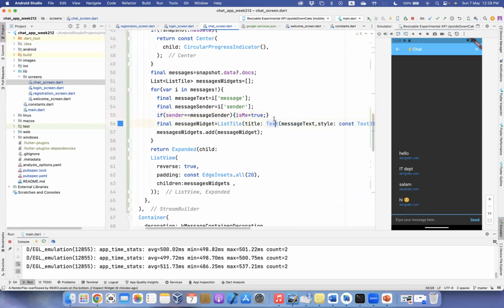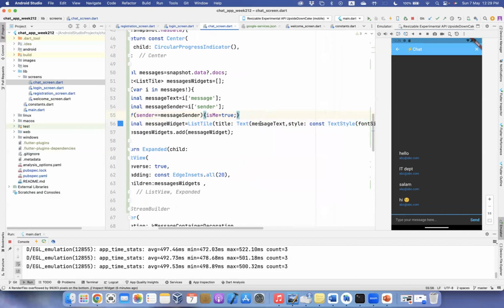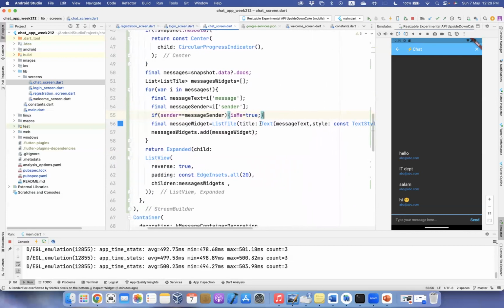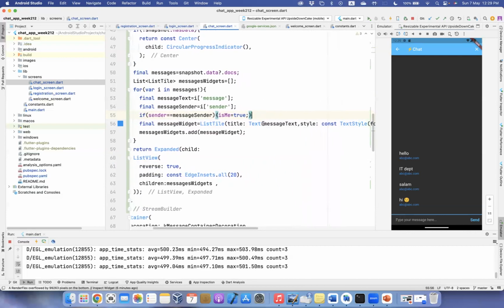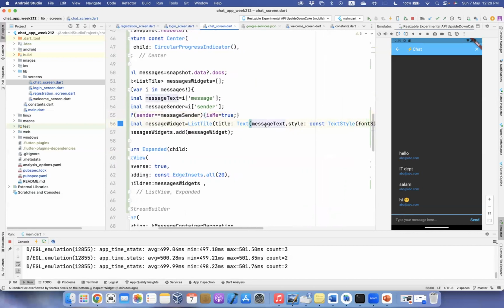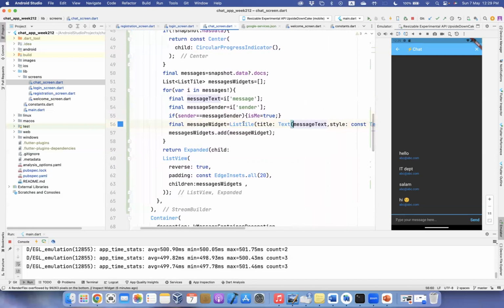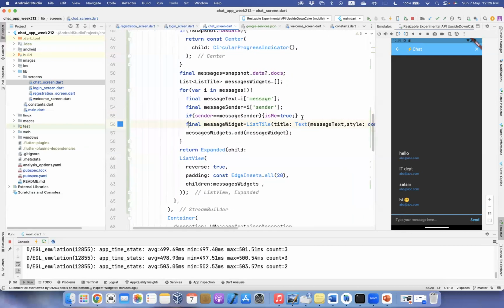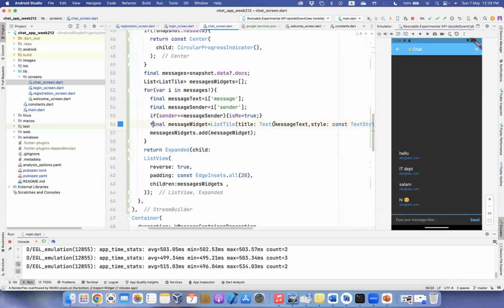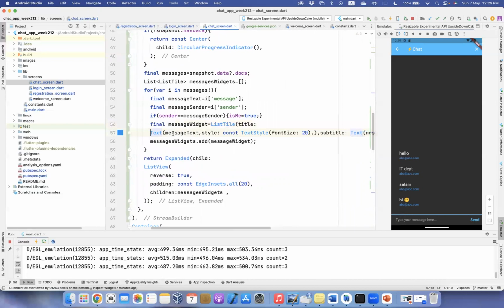So now we can make it this way. Then here, if it is me true, let's start, for example. So inside this text style, you can now put two styles. For a title, or if it is true, make these final messages. Otherwise, maybe in the else, you can make different styles. You can make it if-else. Or here inside the message, also maybe inside the title, you can just check it.